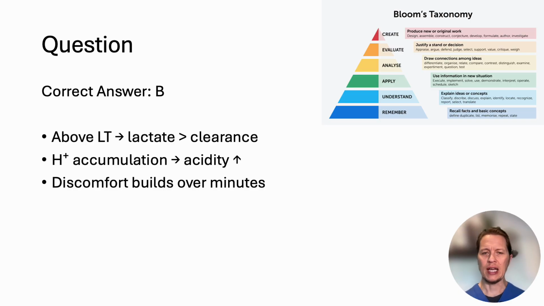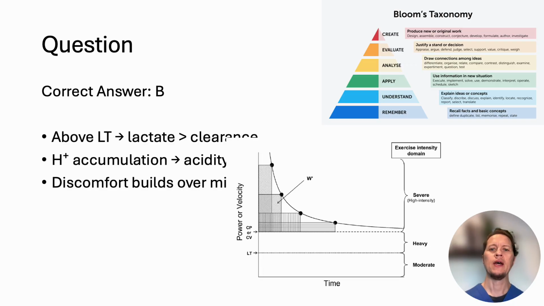Riding above your lactate threshold produces lactate faster than the body can clear it. Simple balance. The first few minutes may feel fine, but gradual H+ accumulation lowers that pH, and that creates that classic burn effect. This delayed effect is really the hallmark of training in that heavy domain there. If you recall Dr. Skiba's lectures, or sorry, his information and his book, I really love it. I reference it here and there in videos and in the class.